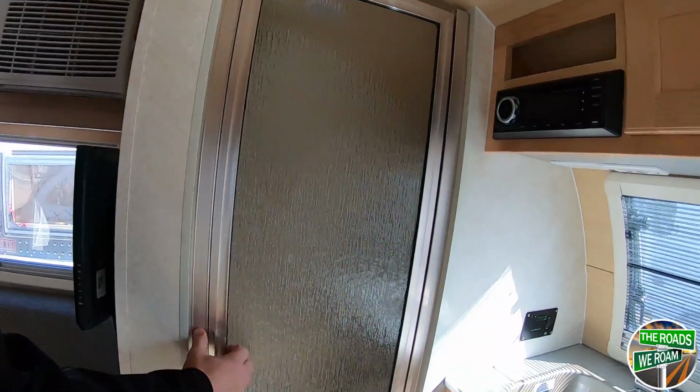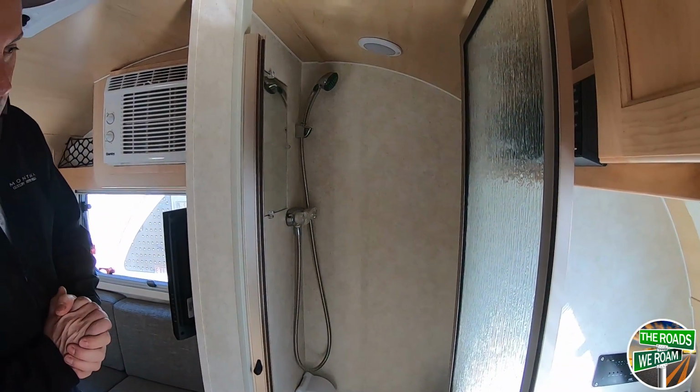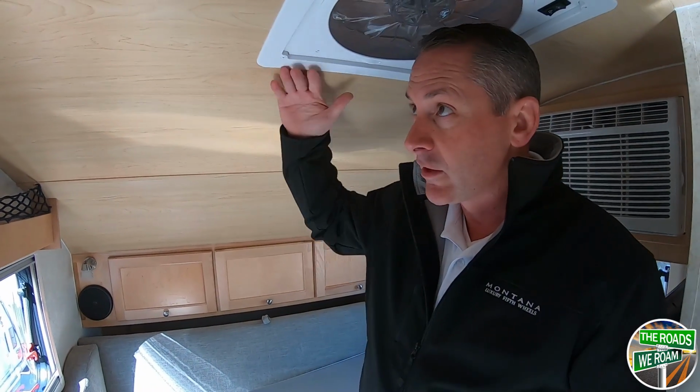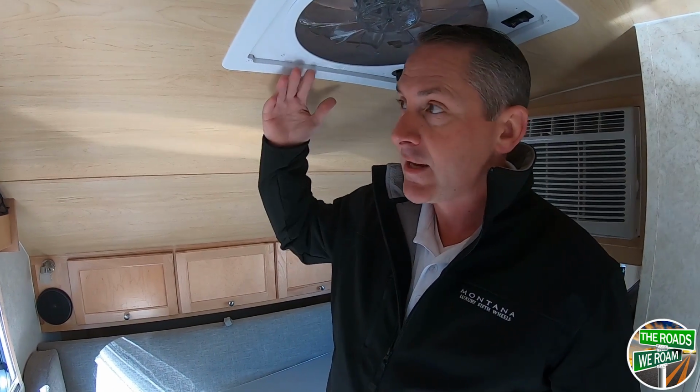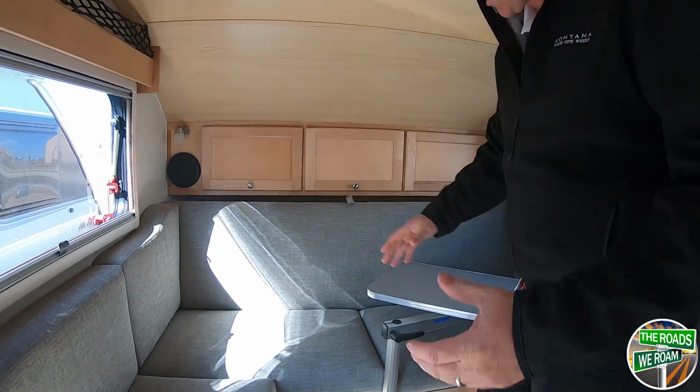In the S, you have your wet bath. You're gonna have your toilet and your shower all in one area. Inside, you still have good ceiling height, even though it's a lower coach. Where I'm 5'10", I can stand up. Your couch back here. Your table's fully adjustable, height, spin around.